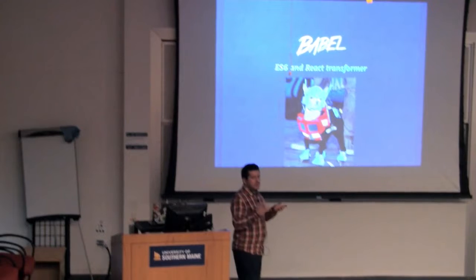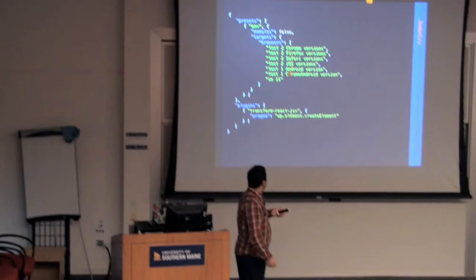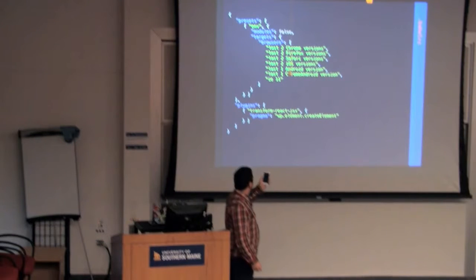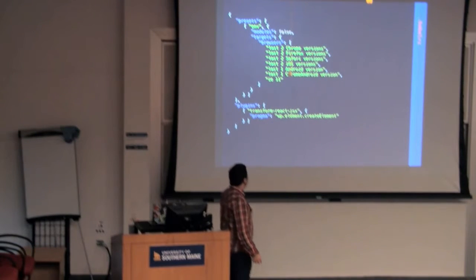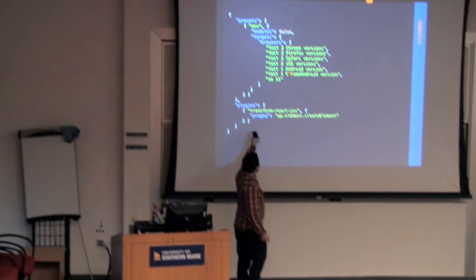Babel, you probably know, is a transformer that takes syntax from ES6 or some other unusual things like JSX and converts it to ES5 that can be understood by any browser. What we need to do here, and it's an important thing, is this transform React JS.